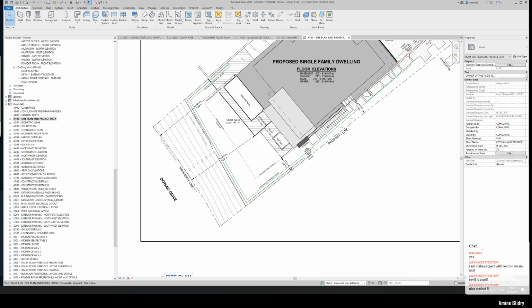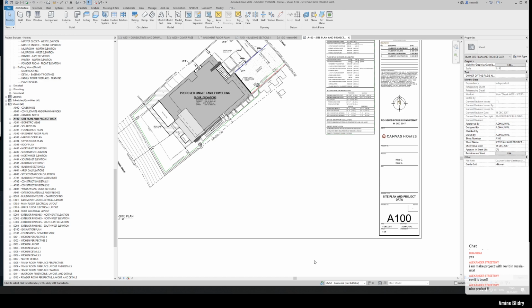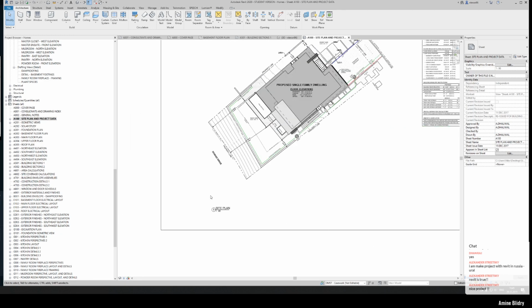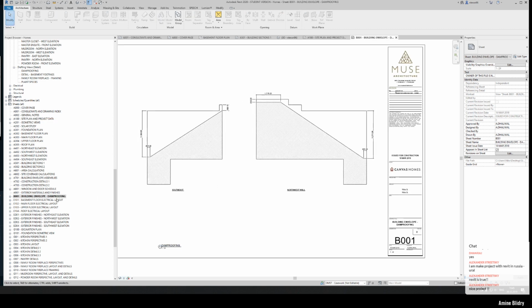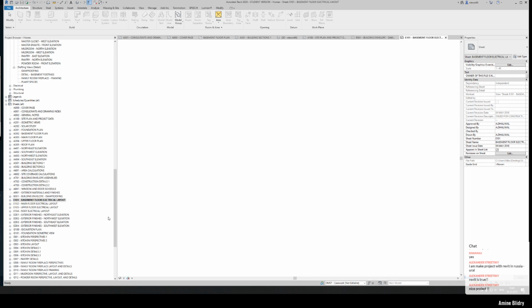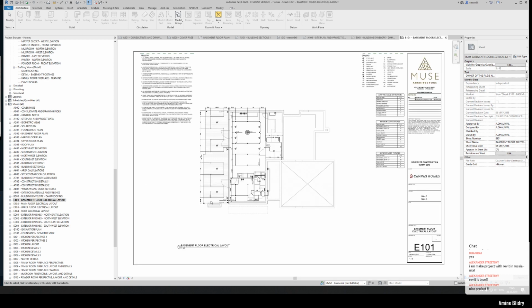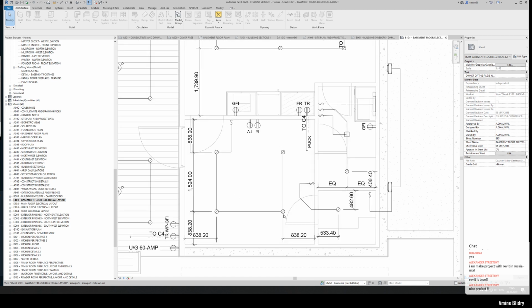Okay, this is what it is about the site. Actually, this project is not so big, but it is an interesting project to understand how to create it and what you will get in Revit. So let's go to the building envelope. Here is some detail of the building. As you can see, here is the basement floor with electrical. Here is some small information about electrical, as you can see.